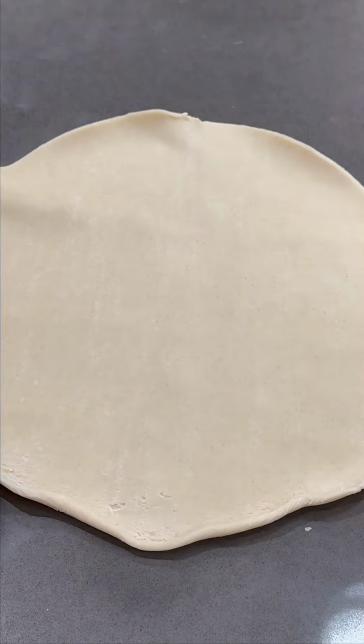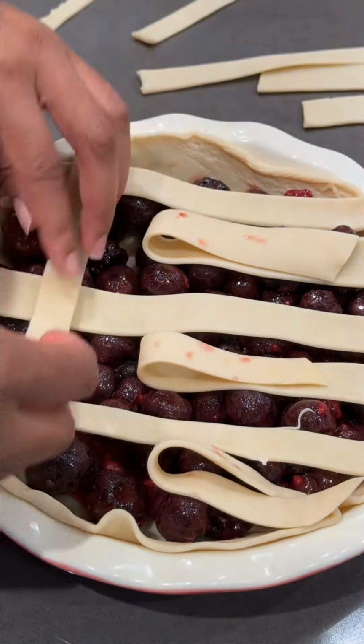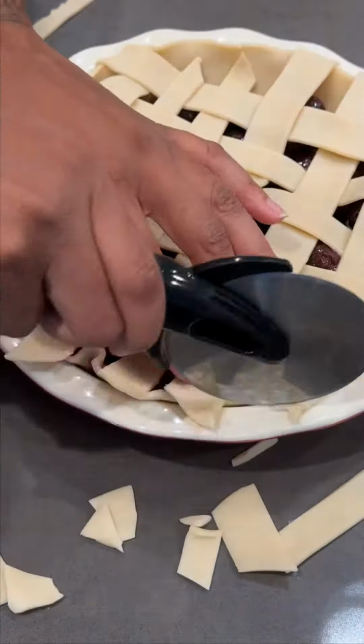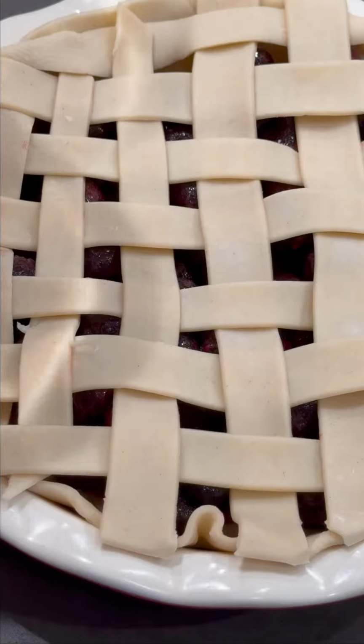Thirdly, I think it is extremely clutch to use a pizza cutter when you're trying to make pie strips. It is very precise, and who doesn't love an evenly, precisely cut pie strip?